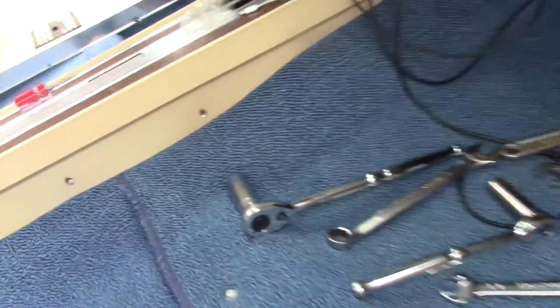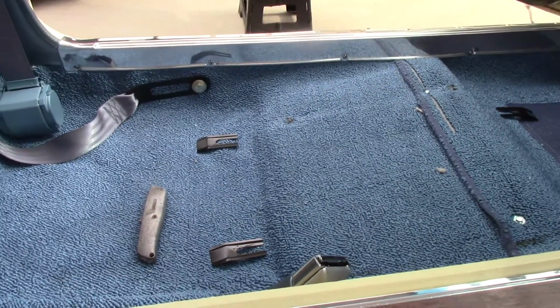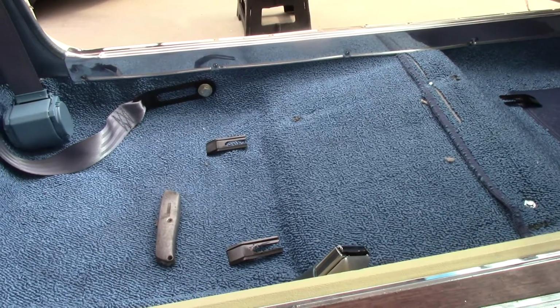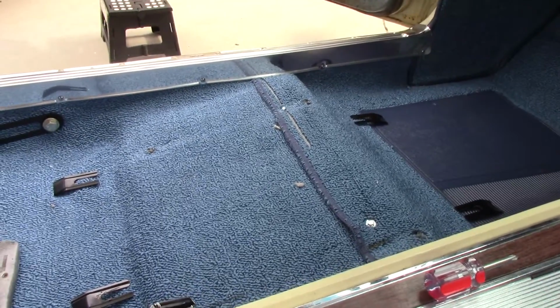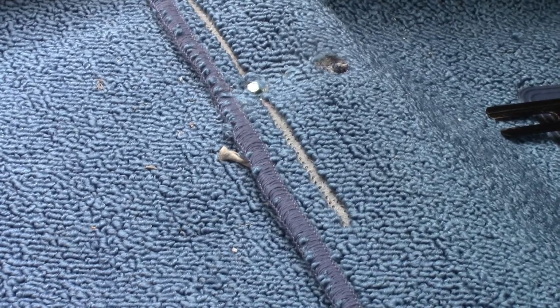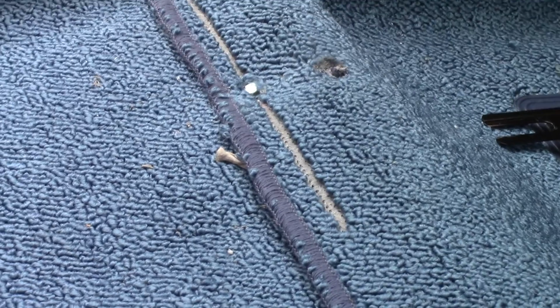Not really too much of a fight with those, but you do have to trim the carpet quite a bit. And I've said this before, I do not edit out my mistakes for your benefit. If you watch this, you know not to step in certain things. When I screwed the carpet down with the self-tapping screws over here, I should have poked a hole in it first, and I didn't. See what happened? I didn't even notice it as I'm screwing in the self-tapping screw. It was pulling the yarn out of the carpet, so now I got a permanent line there.